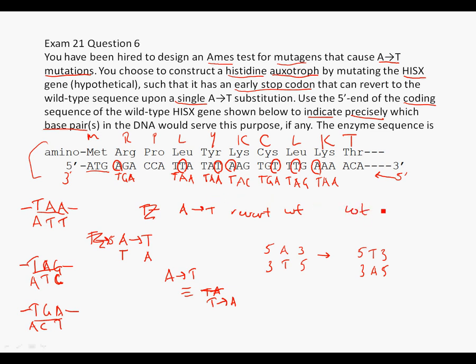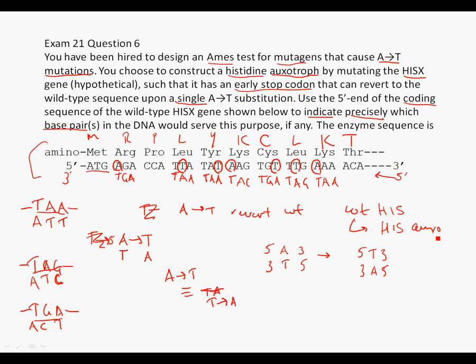So one would take this construct we've made, where we've introduced a single substitution so that we have changed from a wild type functional His gene, a wild type prototroph, and turned it into a His auxotroph. Auxotrophs are very interesting for biological purposes. We've turned it into this. Now we mix this bacteria and expose it to this compound.